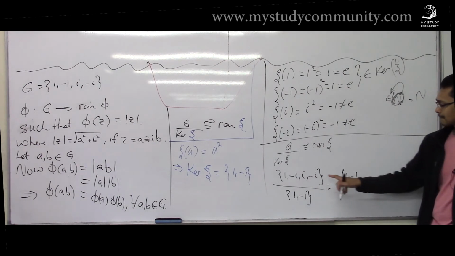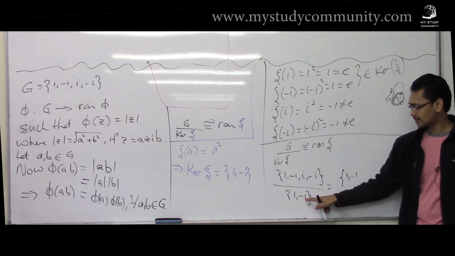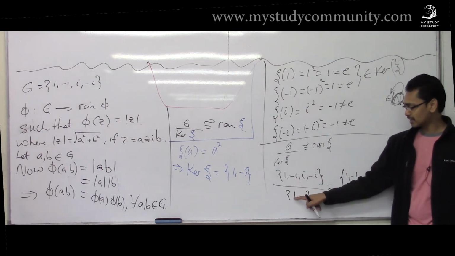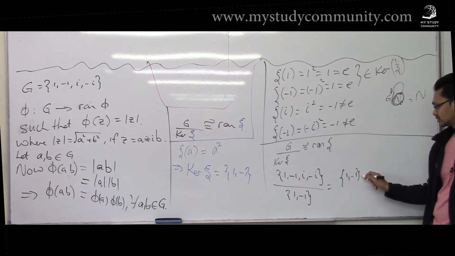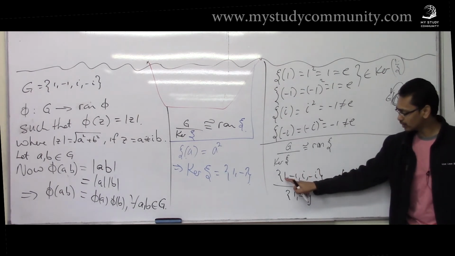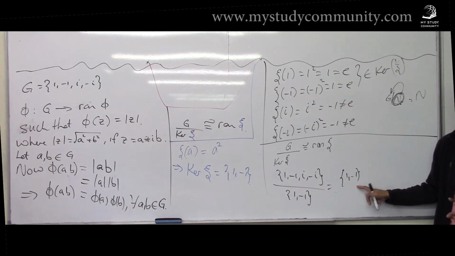If I take minus 1 and multiply it by this, I'm going to get minus 1 by minus 1 is still 1, minus 1 by 1 is still minus 1, yes? So when I take 1 and multiply by this, I get this set. When I take minus 1 and multiply by this, I get this. So it's the same thing. That's why I didn't write it twice.